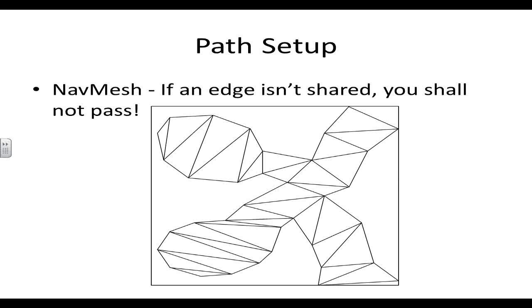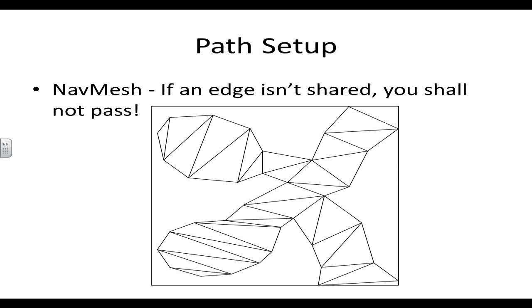Yeah. Okay. Another thing that you're going to see, and this is really popular in Unity, are nav meshes. So when you get into the 3D terrain aspect, it's going to say, do you want to construct a nav mesh? And it'll visualize what the nav mesh is. Now, what is the nav mesh? Basically, it's the area that you can walk on. And it's fairly simple to construct, because if an edge isn't shared, you can't go over it. I want you to convince yourself of that right now.